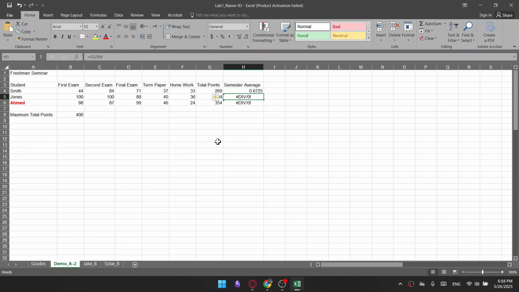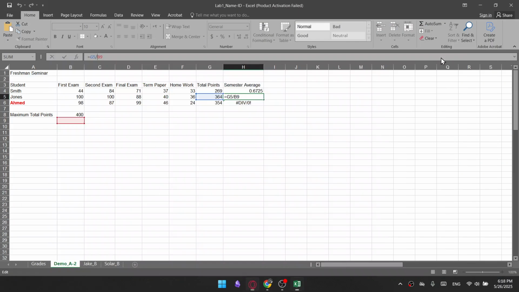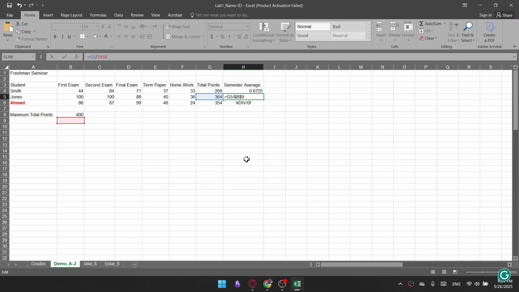To solve this problem, you have to write the dollar sign before, as written here, and before the column letter. Yeah, so before the column letter and before the row number. Write dollar before the column letter and after it, before the row number, and click enter.